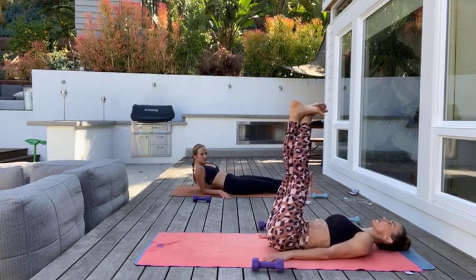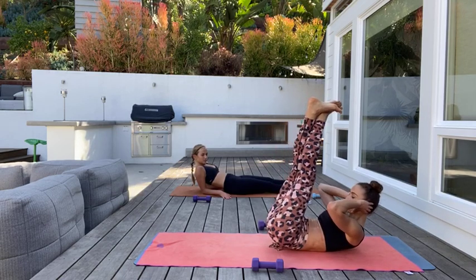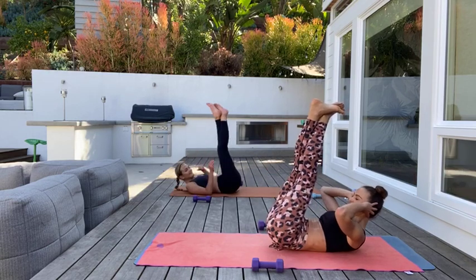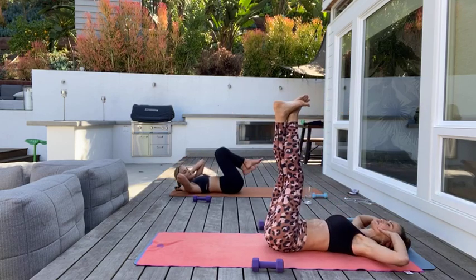Cross the right ankle in front of the left. Bring the fingers behind the ears. Lift up the hips and crunch up to your thighs. And just steady hold. Your hips are lifted. You're crunching it. Let's go. Come on. 8, 7, 6, 5, 4, 3, 2, and 1. Release the hips. Release the shoulders.